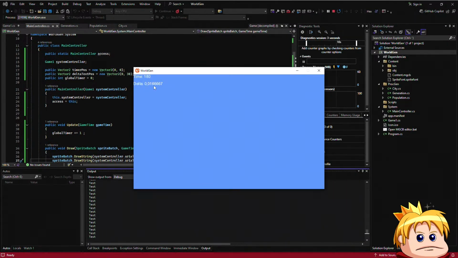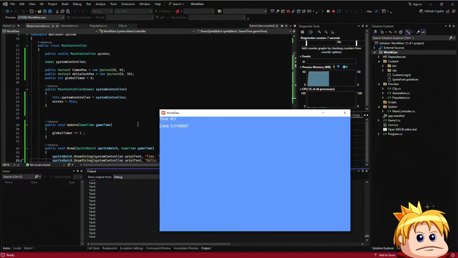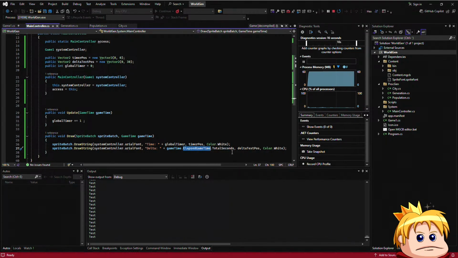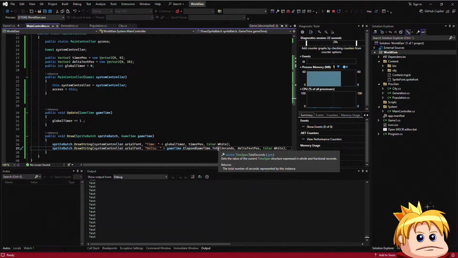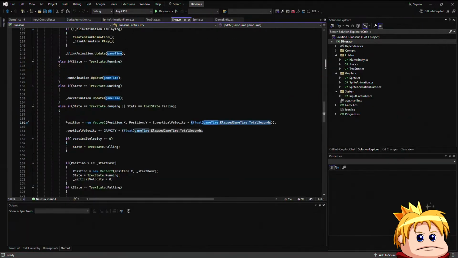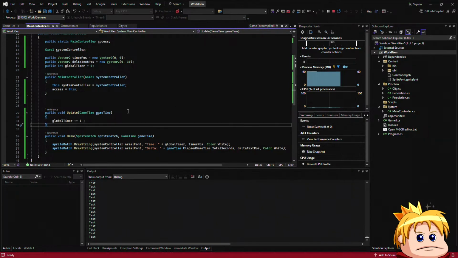Yeah. Time since last frame. I think this is a super weird variable name for this. Elapsed game time, total seconds. That's not what that sounds like at all. That sounds like it's the total time since the game has started to me. But it's actually the delta from the last update. Right, which is fine.